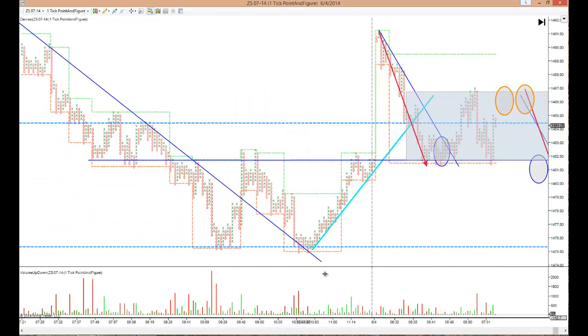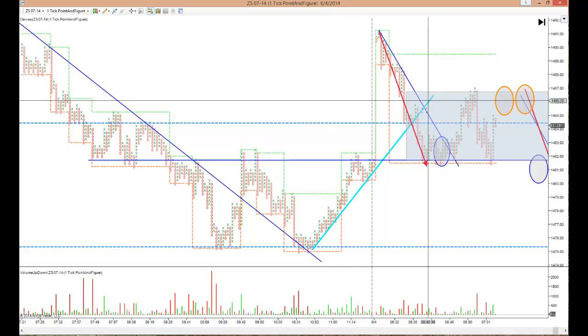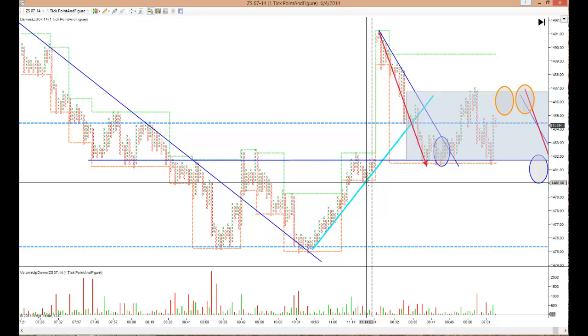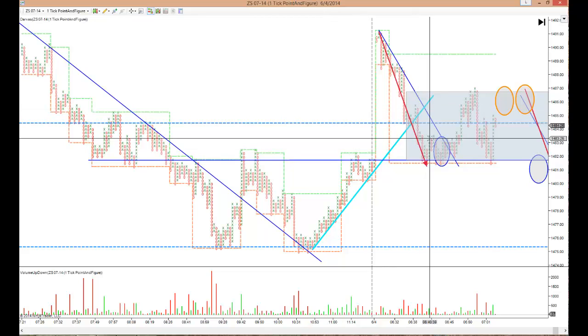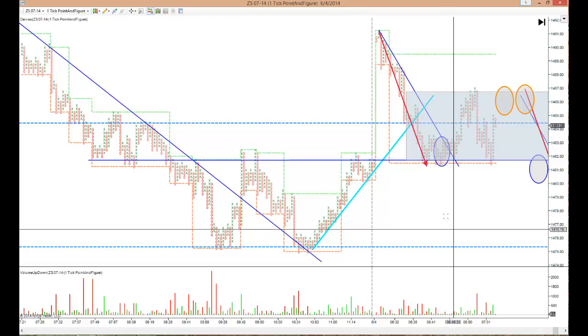So let's see. This was the previous swing from the previous day. So this was my demand line. And I mentioned in the last video that if we ended up in a range, my play would probably be to expect a move back down to the top of that range and testing, and then usually rejection. So that's kind of what we got today. We got a move down to this level, a little bounce, then it broke through. First entry long, second entry long, which I took.